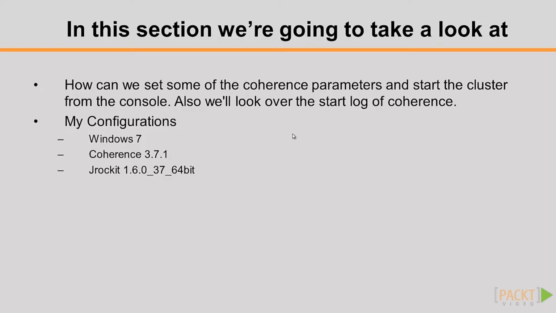Okay, let's start. I'm using Windows 7 as the operating system, Coherence 3.7.1, and JRockit 1.6.37 64-bit as the Java development kit. You don't have to use JRockit, you can use any standard JVM. You could also use Oracle VirtualBox to set up an Oracle Enterprise Linux virtual machine on your usual Windows machine. If you want to experiment with Coherence installations, you could try some pre-built virtual machines for Enterprise Java development, downloaded from the Oracle VirtualBox main page.